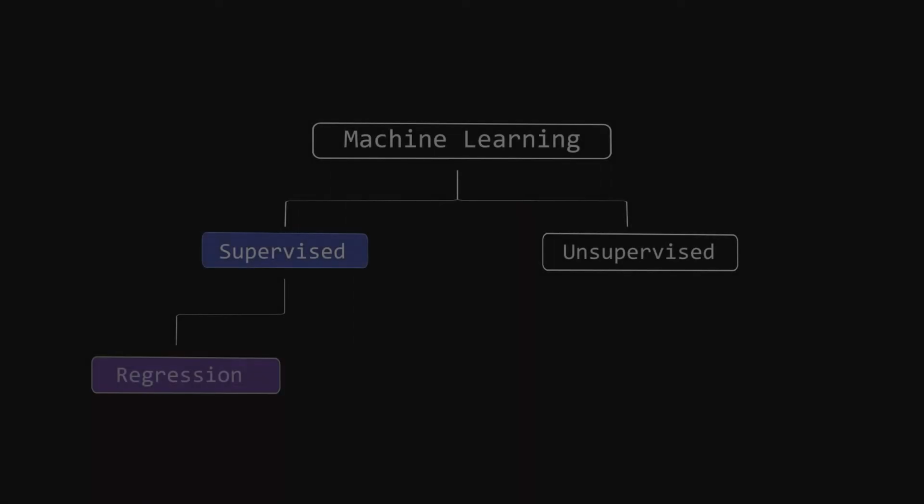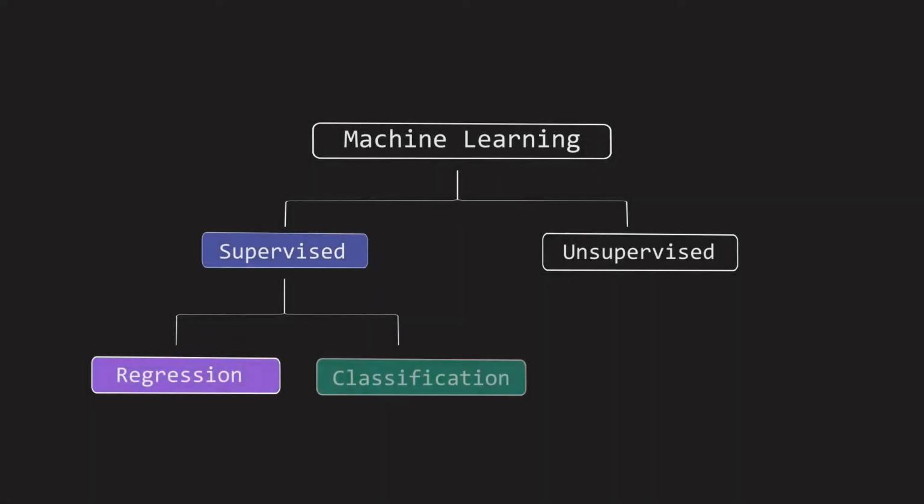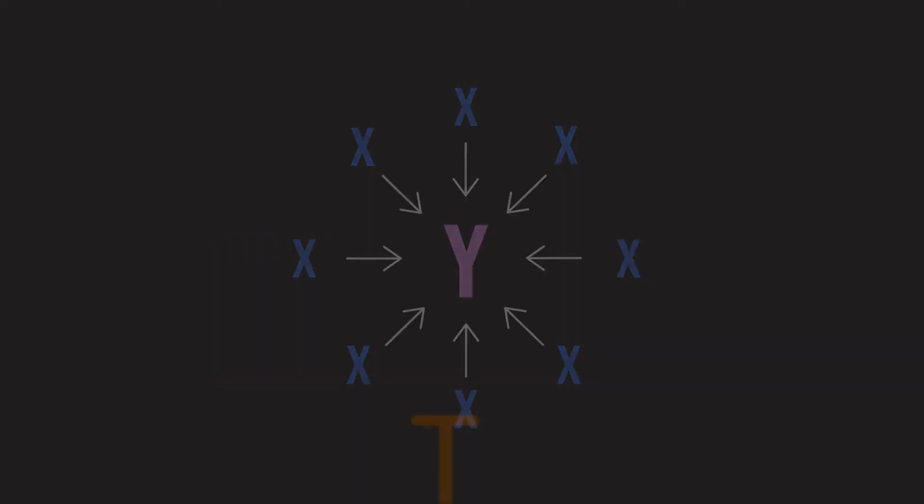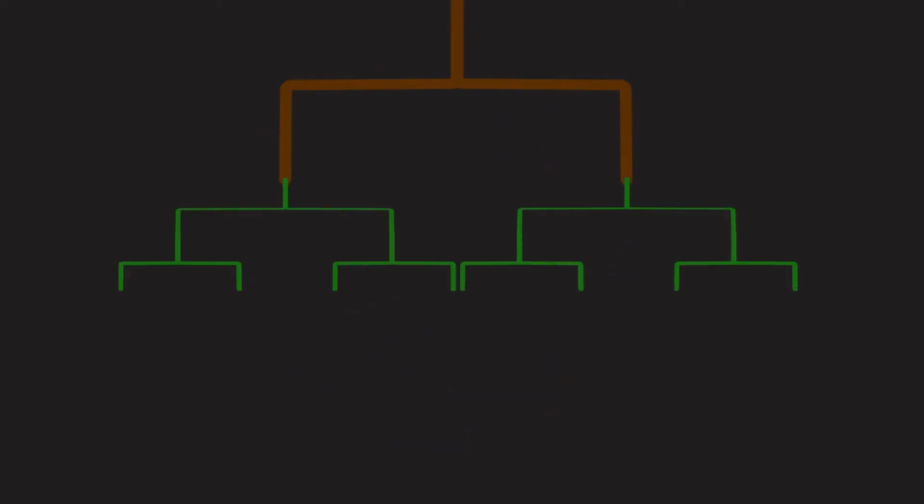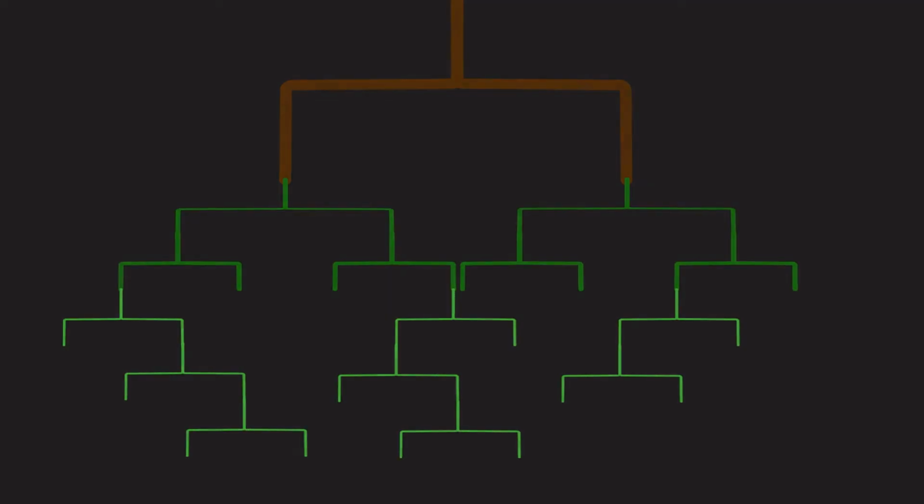Decision trees are both a classification and regression supervised learning model used to predict the value of a target variable y using information from several input variables x's. As the name suggests, the model is visually represented as an upside-down tree-like structure, with the dataset being broken into smaller and smaller subsets as the tree grows.